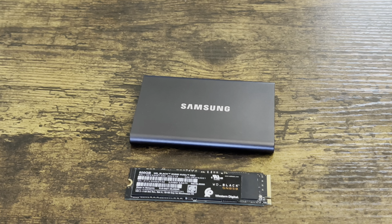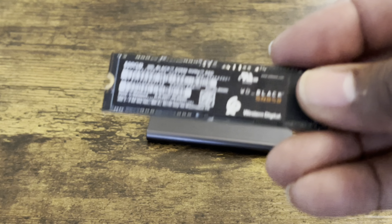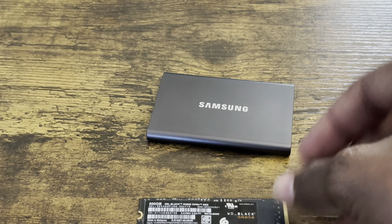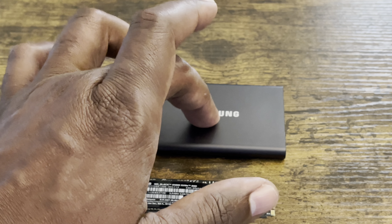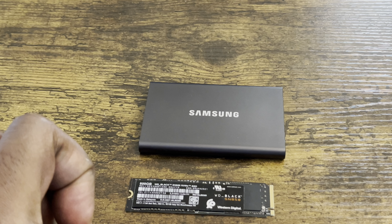And the externals, they're fast, but they're not as fast compared to the internal SSD. So that could be the main reason why the PS5 games have to be copied onto the PlayStation 5 in order for you to play it. So that's why I'm gonna do this real quick, so you could see the upload speed, not for a PlayStation 5 game, but PlayStation 4 games, with the Samsung T7 external and the Western Digital Black SN850 M.2 SSD.